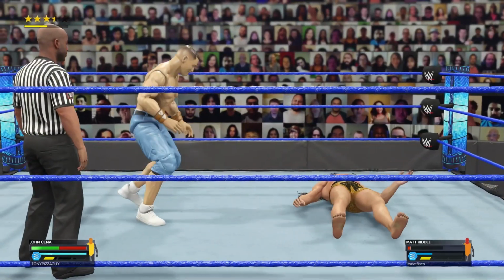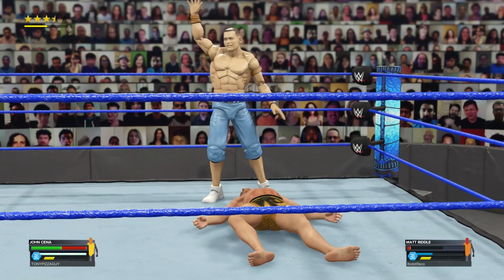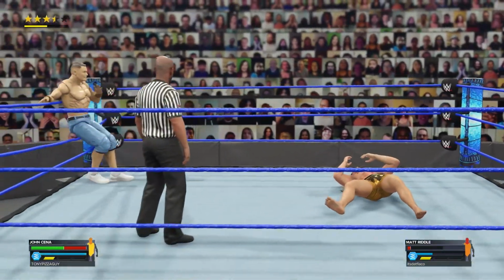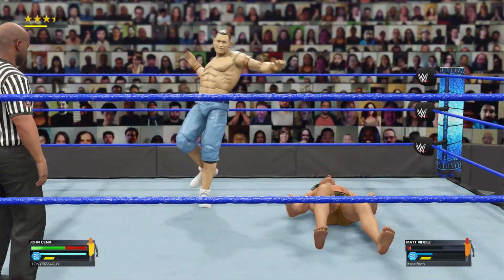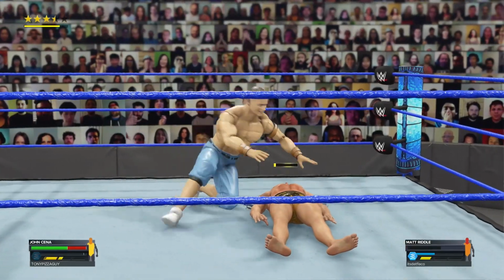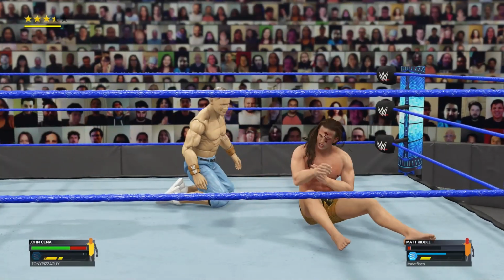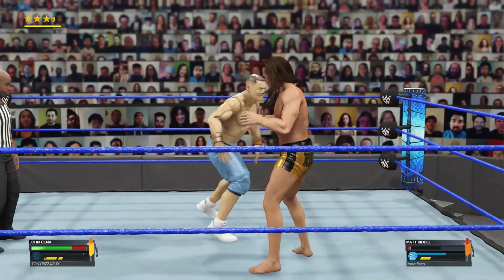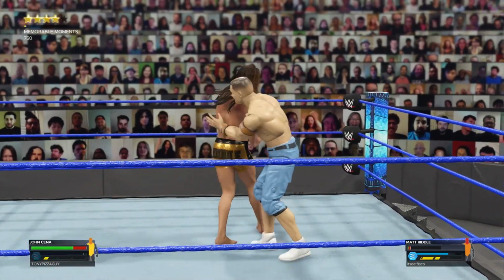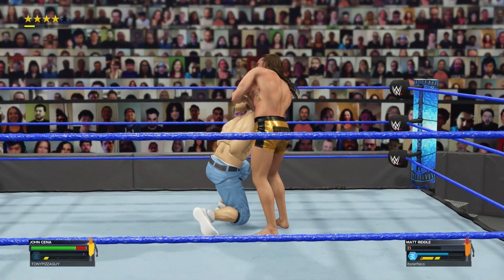Oh, he kicks out at one. Is that two or something? Oh, five-knuckle shuffle. Here we go. You can't see me. There it is. All the stars are here. All the moves. We hit them all. Let's go for that pin. That's going to be it. What? Not even a one count? Okay, is the online counter broken? I'm not sure. Attitude adjustment. No, we reversed it. We burned through everything. No signature, no finisher. What are we going to do?